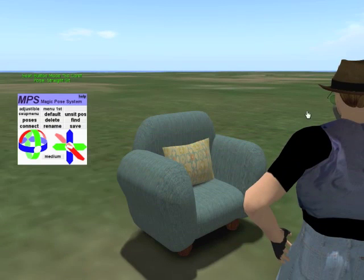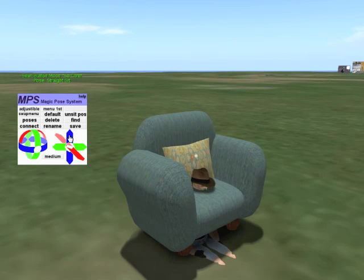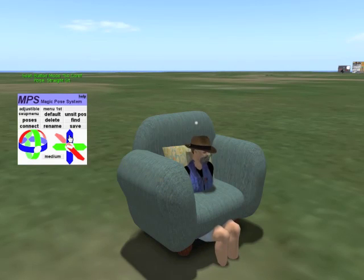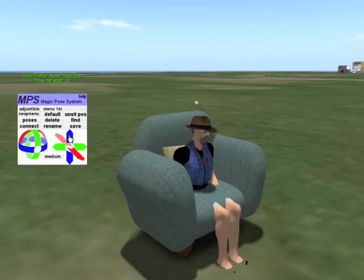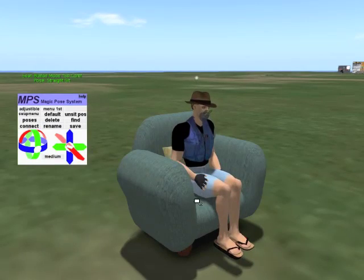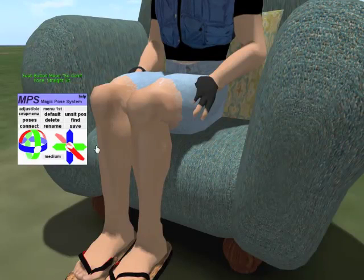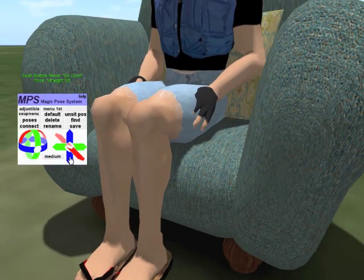Sit on the chair or have someone else sit on it. Use the gizmos on the HUD to rotate and position the avatar for the current pose. Clicking and releasing on the gizmos moves a small distance or rotates a small angle. Clicking and holding the mouse button goes into auto-repeat and moves the avatar until you release the button.